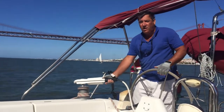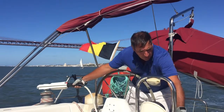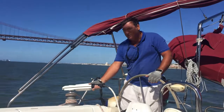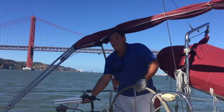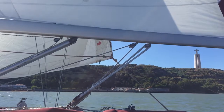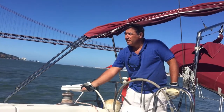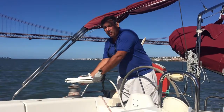As you can see I'm now unfolding my Genoa. The wind is probably around 15 knots, so it's nice wind. As you can see I'm on the main speed of the electrical handle without any problem. I'm furling the Genoa without any problem with the main speed. Now to trim the Genoa I'm going to use the slower speed that will trim the Genoa to where I want it. So that's how it works — it's very easy.